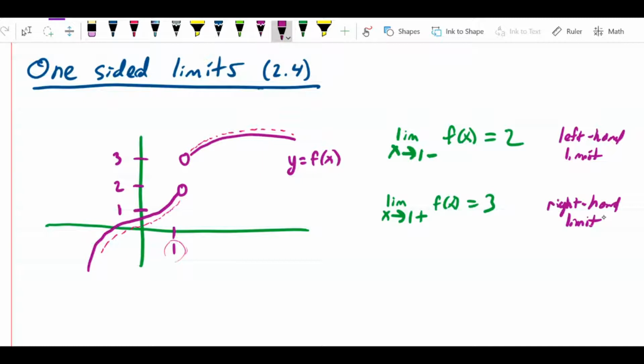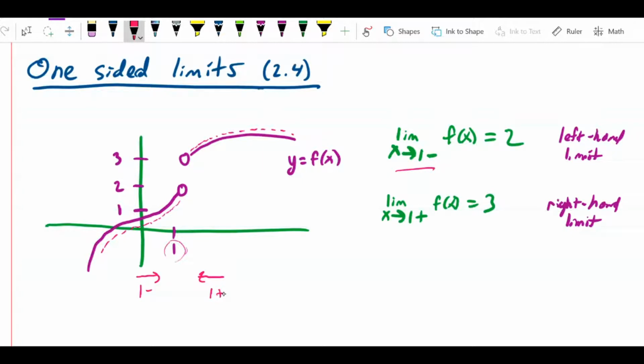So this is what left and right limits are. If we simply restrict our view to approaching a value c from one side or the other, then we can talk about different limits on the different sides. Now, this is the notation that we use for this. For the left-hand limit, we use this notation here. We say as x is approaching 1 minus, meaning it's approaching 1 from the lower side of 1. And if we're approaching from the right side, in other words, from the higher side of 1, we write 1 plus.